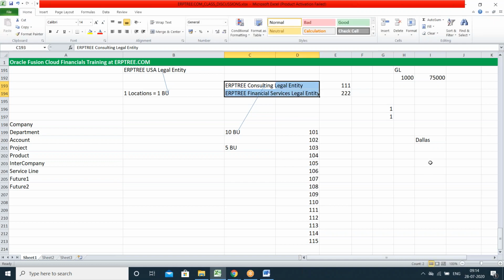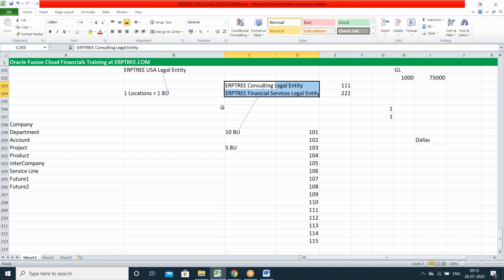Now you tell me how many business units you have to create. The location is 1, the branch is only 1, but in the same branch you are doing the 2 businesses. How many business units do you have to create? You still need 2 business units, right? Not 1, but 2. The reason is you have to track the consulting business transactions and the financial business transactions separately, because we have to report them. Yes, you have 2 businesses, and we have to generate separate reports for both.